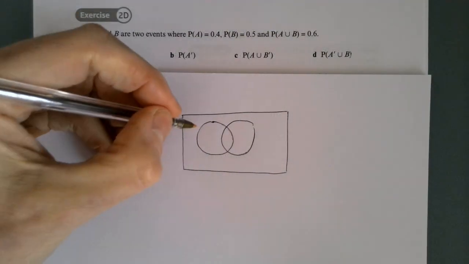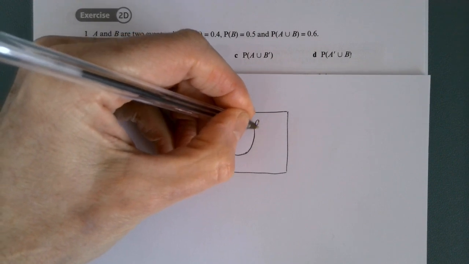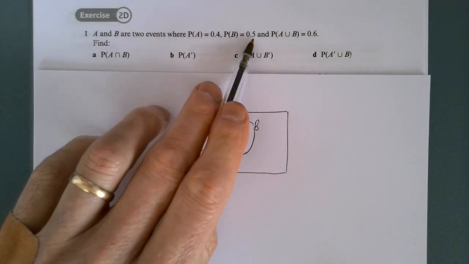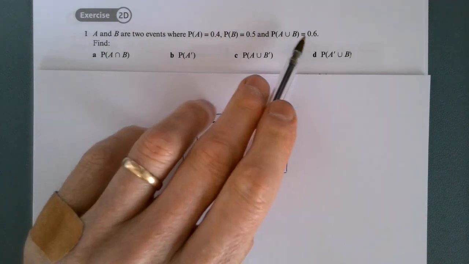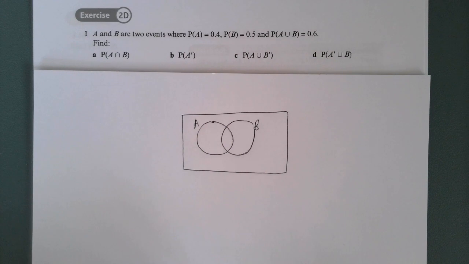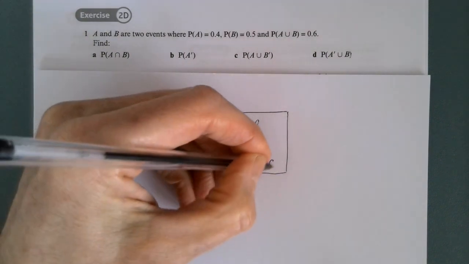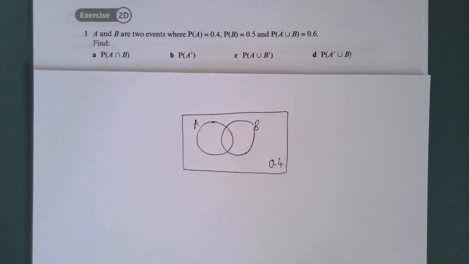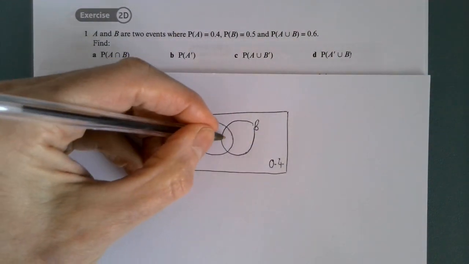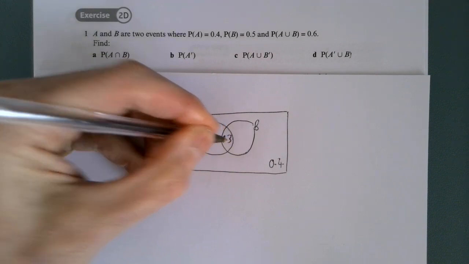Okay, so here's my very poorly drawn Venn diagram. The probability of A and B separately add to 0.9, but the union is 0.6. That means the probabilities inside the circles have to add up to 0.6, which firstly tells me that's 0.4. But how could that be? Well, it must be, as that's 0.9 and that's only 0.6, it must mean 0.3 is in the overlap. So that's what I call common sense.